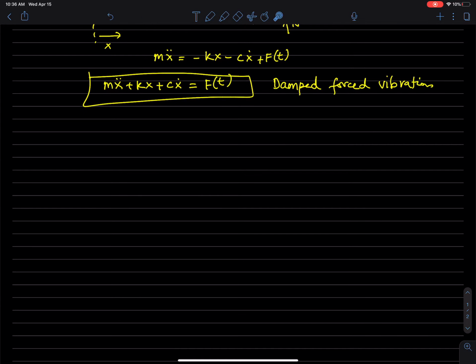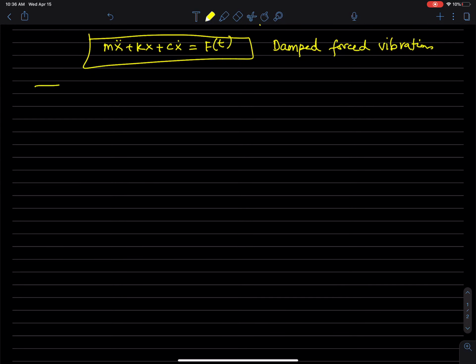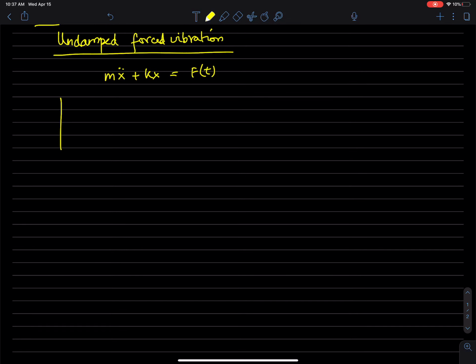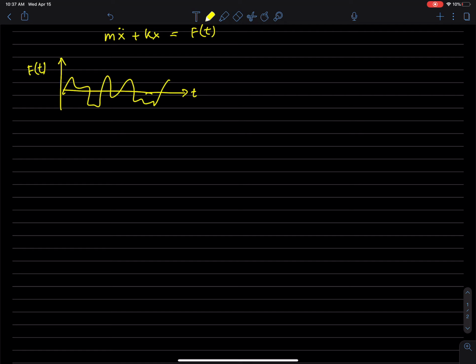So we are mostly going to analyze in this course the undamped forced vibration, because this is the simpler case, so that's going to be mx double dot plus kx equals f of t. So f of t could be any old thing, some function of time. It's not a great looking function, but it's some function of time, let's say. But for simplicity, we're going to consider the simplest function of time relevant to vibrations.